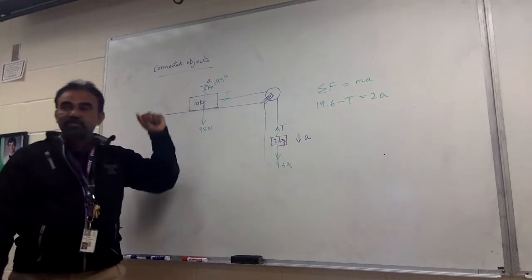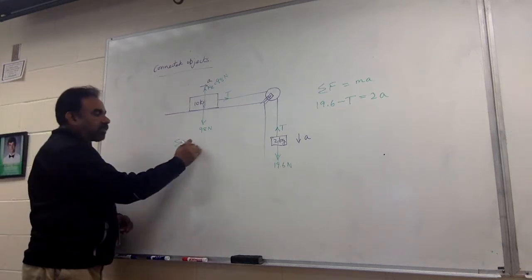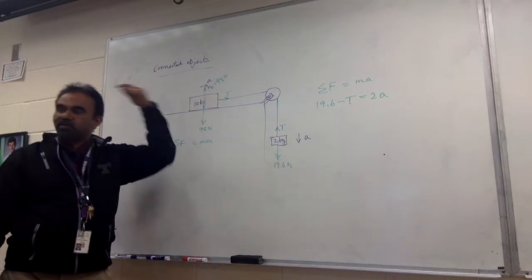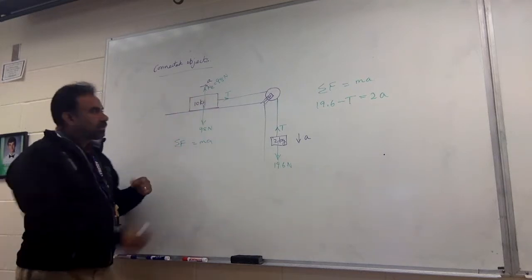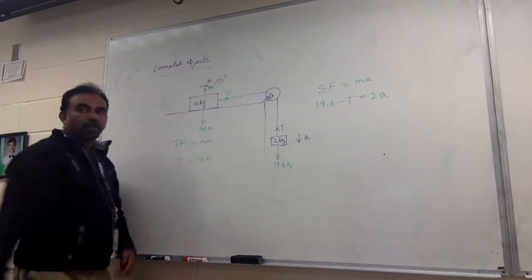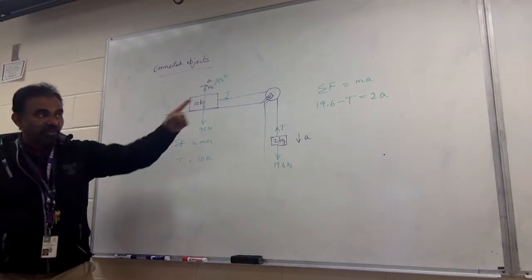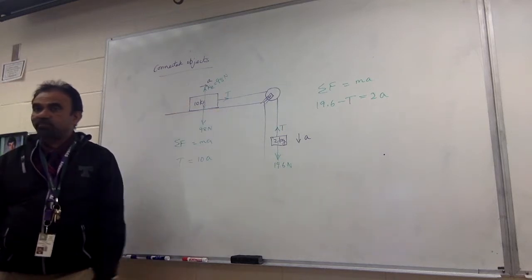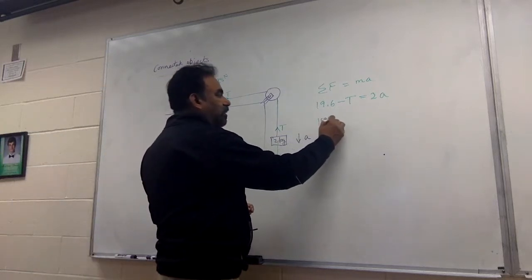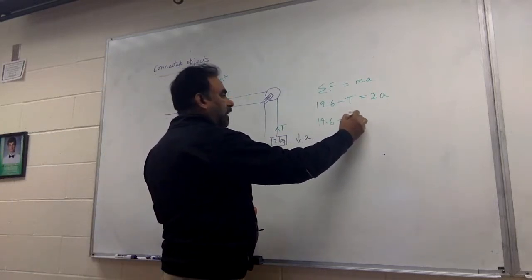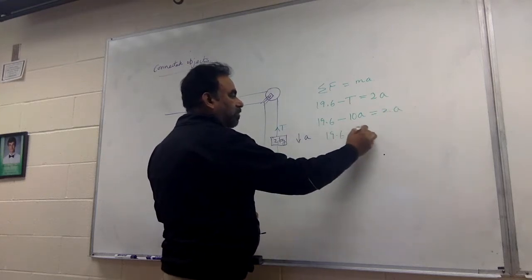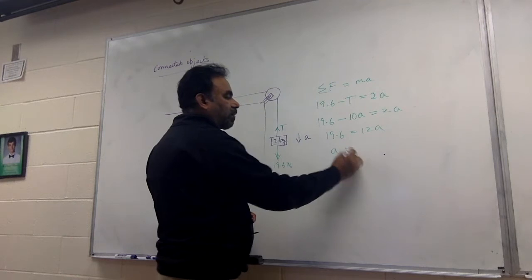So tension is acting in that direction. Now what is the net force? Net force is equal to ma. What's the net force here, out of combining all the 3? Just T. So T is equal to 10a. Now we have T equal to 10a here, and we have another equation there. What do you do now? Substitute, or eliminate, or do whatever you want. So 19.6 minus 10a is equal to 2a. So that brings you 19.6 is equal to 12a. So that will help you to solve for a.